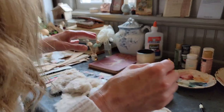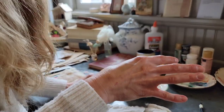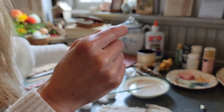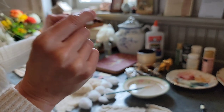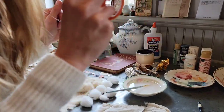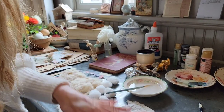Okay, so let me think. Oh, and then I use a paintbrush, obviously, for actually applying the cotton, but you're also going to need a couple paintbrushes for painting. So I think that's materials. Hot glue is handy for putting on the collar, but you could definitely glue it, and you could even sew it in a pinch. So I think that is a pretty comprehensive list of materials. Scissors, of course, and I have a little bit of plain fabric here that we might use for ears.